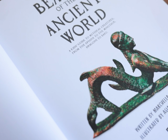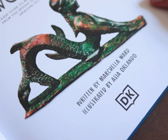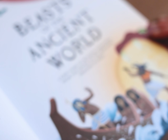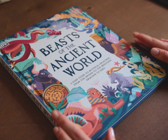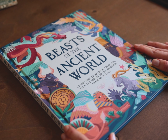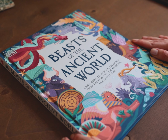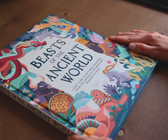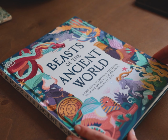This is a book that we've worked on together with the publishing house DDK and Penguin Random House, and originally it was supposed to be a collaboration with a very big museum in the States, but sadly, for reasons that I can't mention, this collaboration ended, but still we followed through with the book. Really excited to see how it looks on the inside.